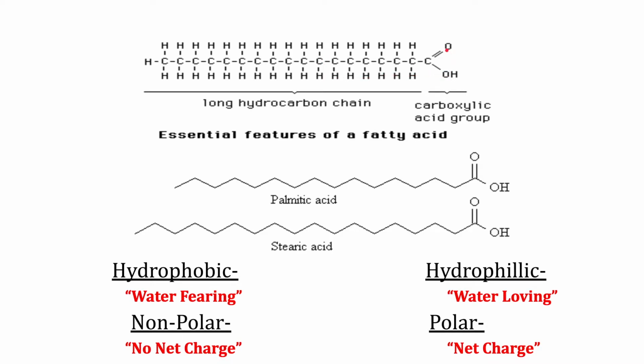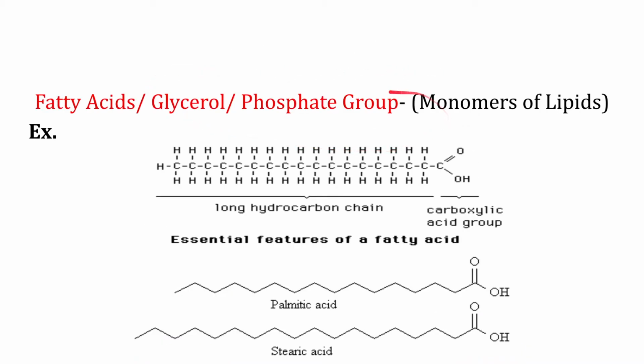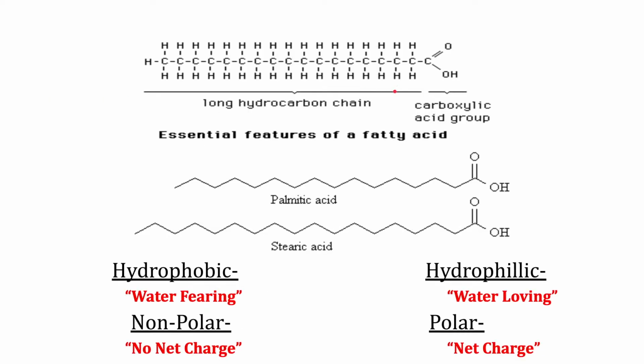And if we wander on over to this side of the molecule, the right half of this molecule, this is called the carboxylic acid group, and this, like I said, is what helps it attach to either the glycerol or the phosphate group that we talked about in this back slide here. The other interesting thing that this carboxylic acid does is that it gives the molecule a totally separate set of chemical characteristics and physical characteristics.